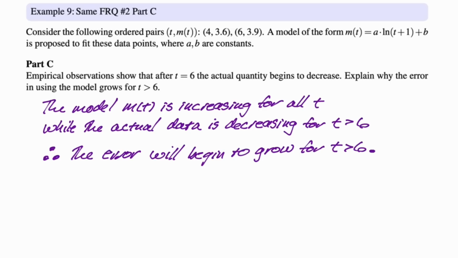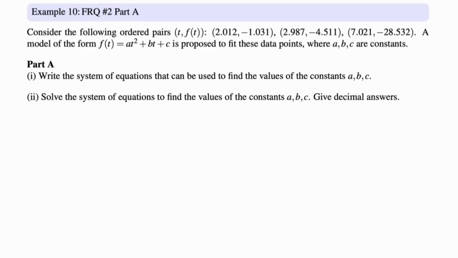All right, I'm going to take a look at another. This is another of FRQ2. So you can see we're given 3 points. Again, you're going to have to read through a giant paragraph or a small paragraph and pull out these ordered pairs. They're not going to just be given to you this way, probably. But you will just be given the model.